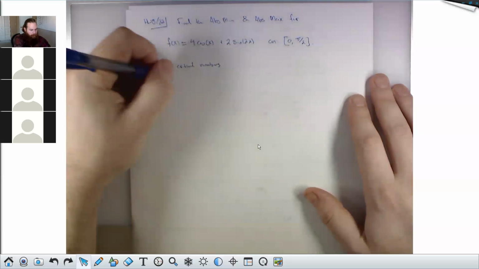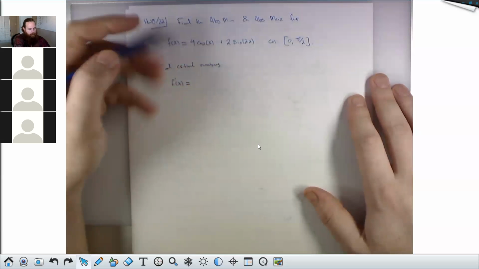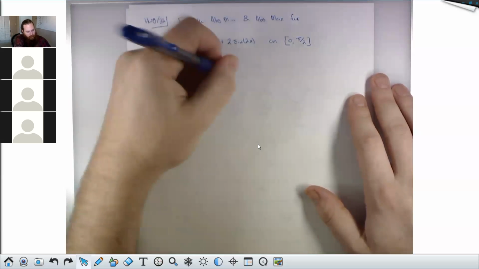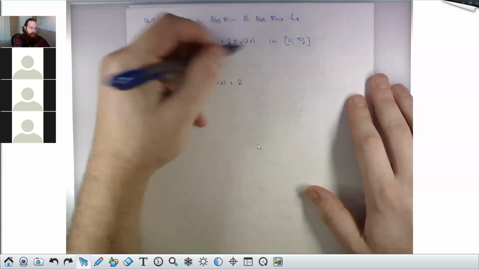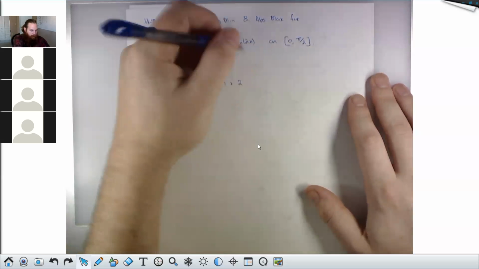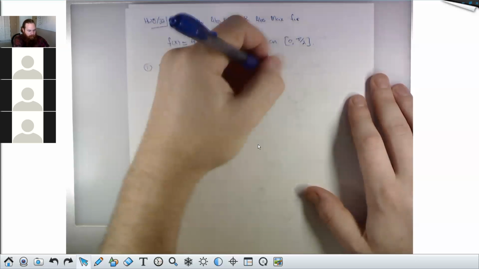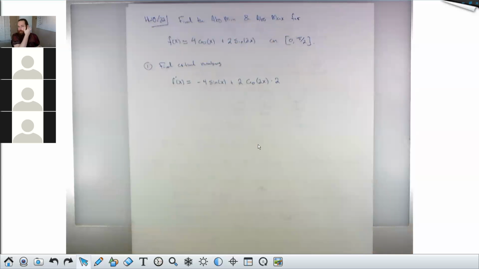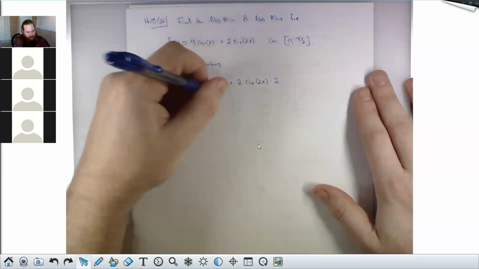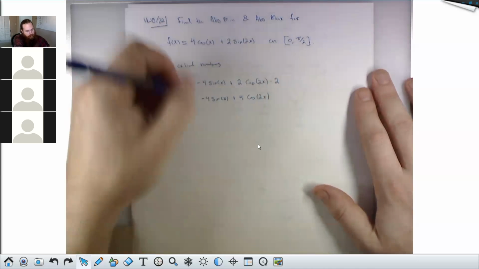Here, that's going to involve taking the derivative and then solving a trigonometric equation. So the derivative of cos is negative sine, so this will be negative 4 sine x plus 2 times, and now I need to differentiate the sine of 2x. That's a chain rule thing, so I'll differentiate the outer function first, derivative of sine is cos, and then I multiply by the derivative of the inside. So here is f primed. I can rewrite that as negative 4 sine of x plus 4 cosine of 2x.